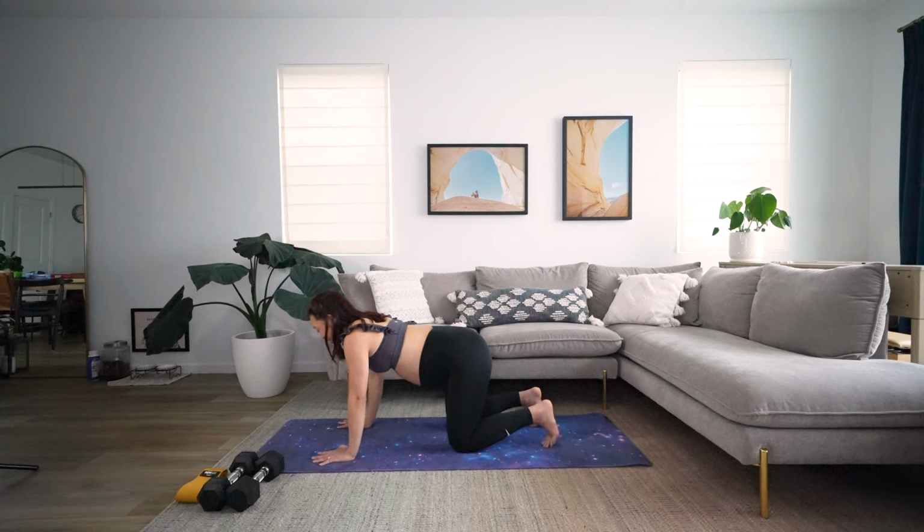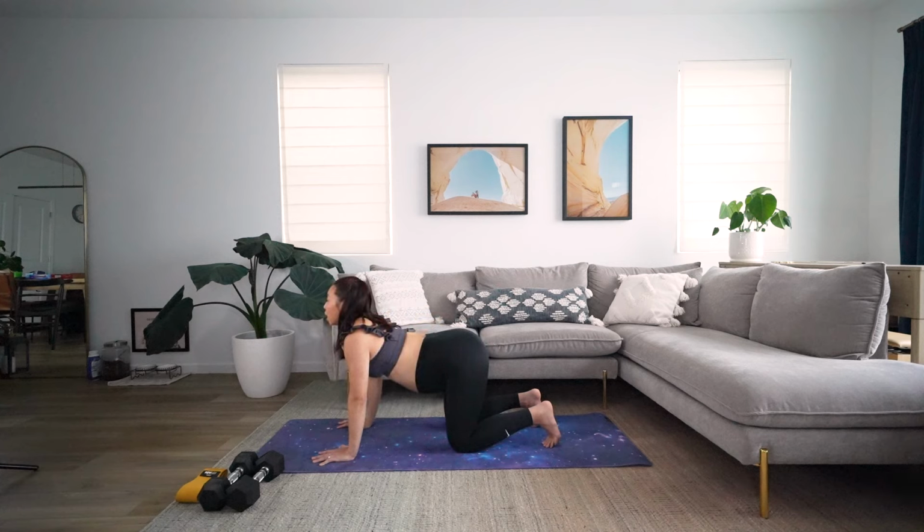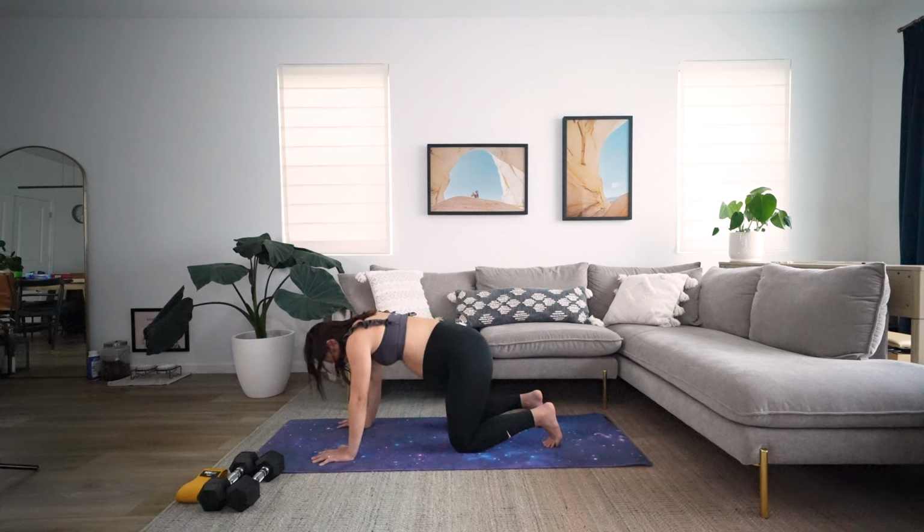Good, from here I want you to do some cat-cows. Inhale, belly drops, look up. Exhale, chin to chest, round it out. Couple more just like this, starting to mobilize the spine. Inhale, look up, and exhale, round. Good. And then when you're ready, go ahead, bring yourself to neutral spine, bring yourself to stillness.